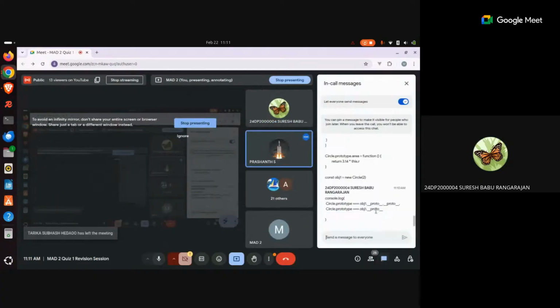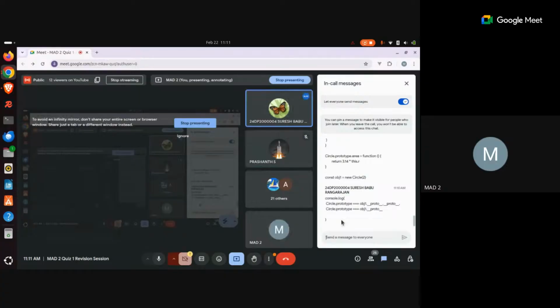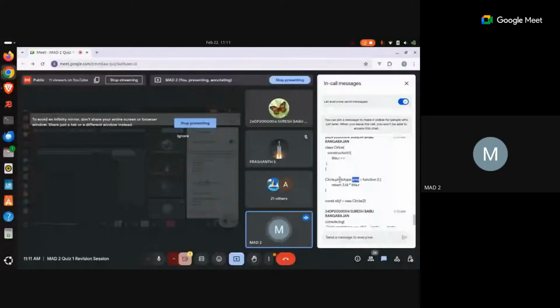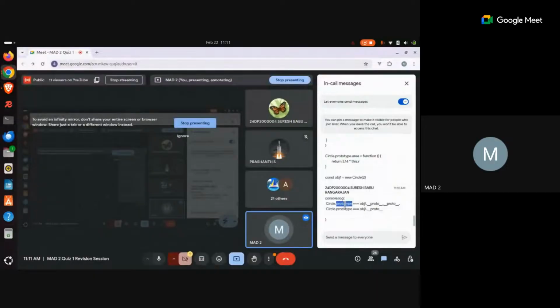The last two messages: Circle.prototype equals the one above, I mean, prototype equals obj1. Okay, Circle is this, constructor is this. Then you add this area function in the prototype of the class itself. Fine. Then you say Circle.prototype equals obj1.__proto__.